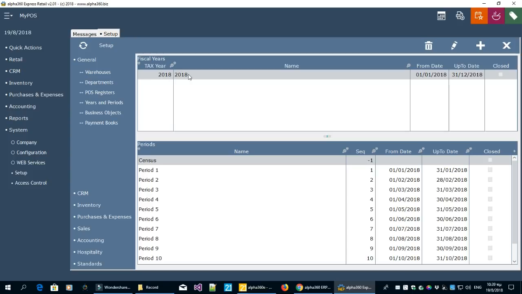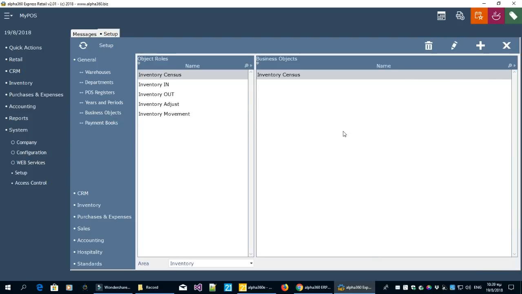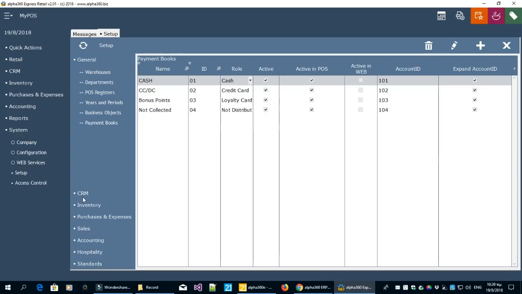This can be a whole year or it can be from date up to date. These are the business objects, the payment books.